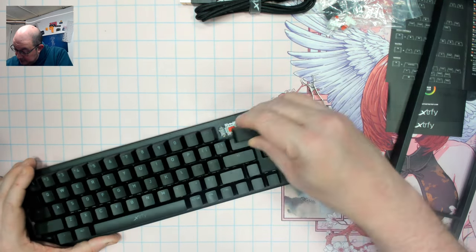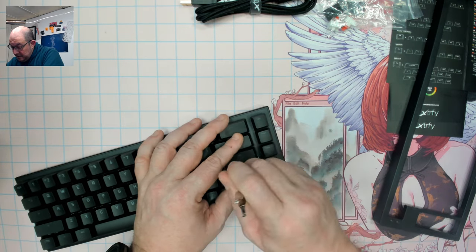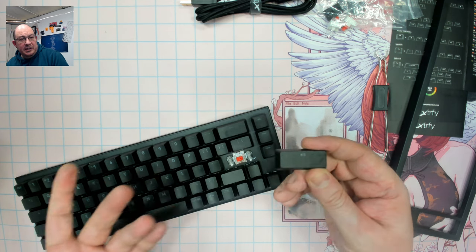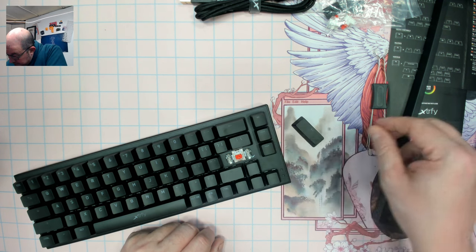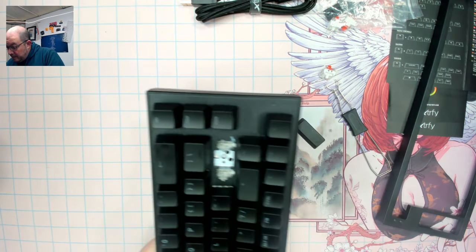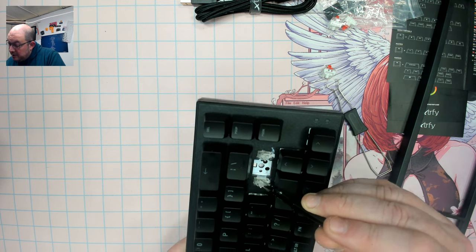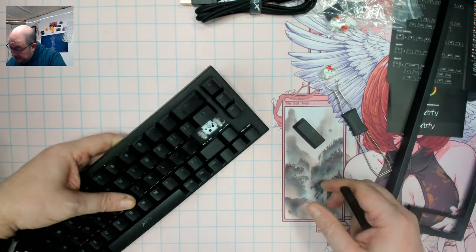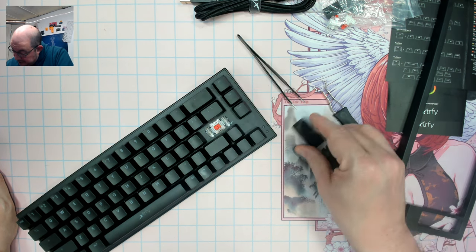I'm honestly surprised that it's not sticking. Let's see. That's odd. The enter key's legend is K5, the model of the keyboard. That's just odd. I find it odd anyway. They look like they used a gram of grease on each side of the stabilizer. It's all over the plate. That is way too much grease. That is definitely going to cause issues. I'm definitely going to have to clean that up when I come back. But we are doing it stock today, so leave it at that.